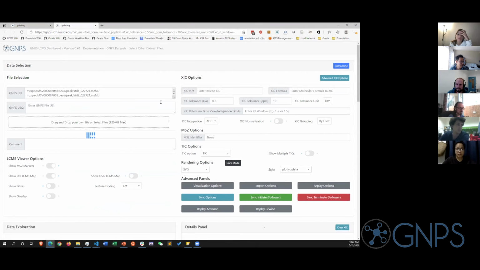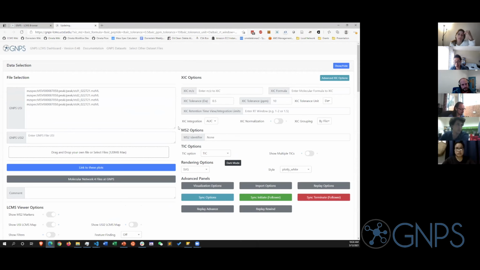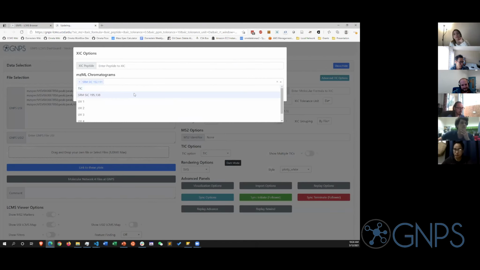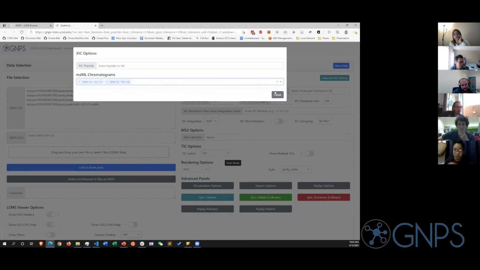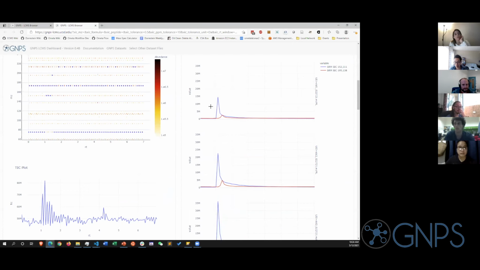But in this SRM example, we worked with Michael Marty from Arizona, and he was teaching this in his class. So we said, well, let's do it and see what happens. Within these particular samples, they have different SRM assays, and you can select them, and they will natively show up as an XIC plot.